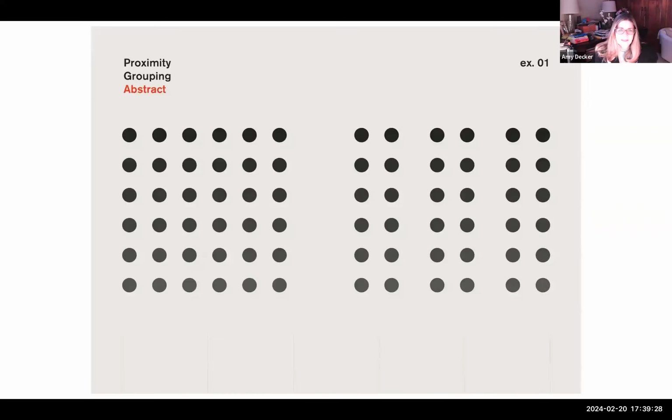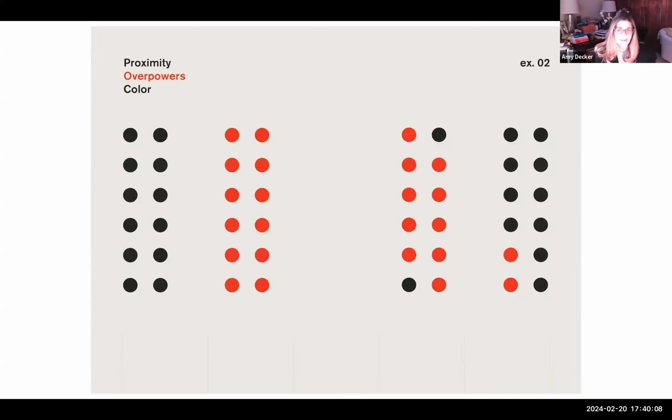So, proximity grouping, abstract. In this example, you can see one group of circles on the left, and on the right, you can see three groups of circles. The only thing that's changed between the left and the right is we've added space between two rows or columns, I should say, so that we've broken it into what looks now like three columns on the right, whereas it was just one big block on the left. It's the same amount of dots, but now we see one and we see three. That's proximity.